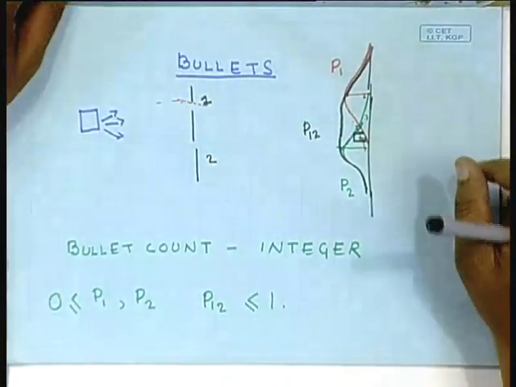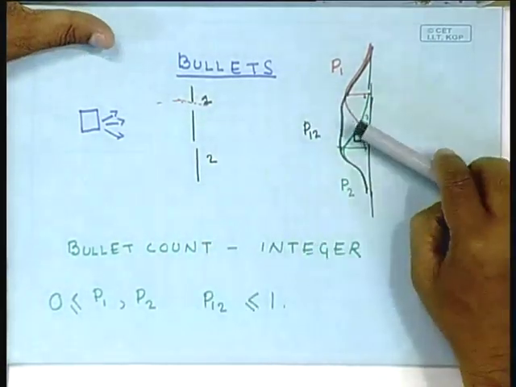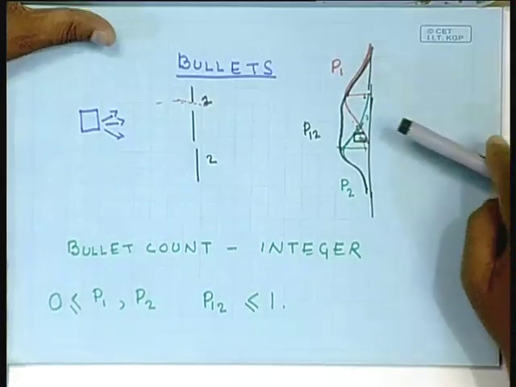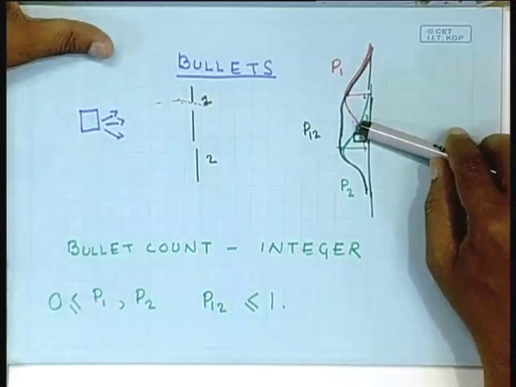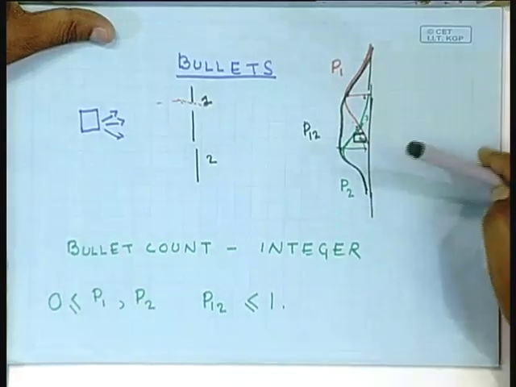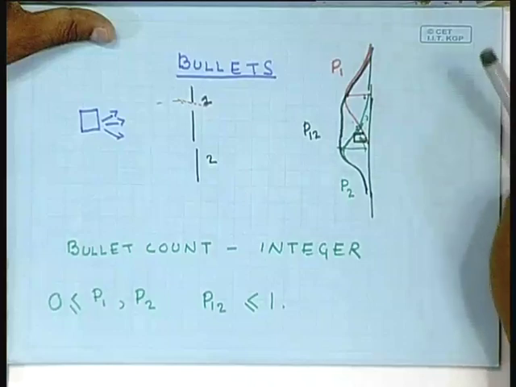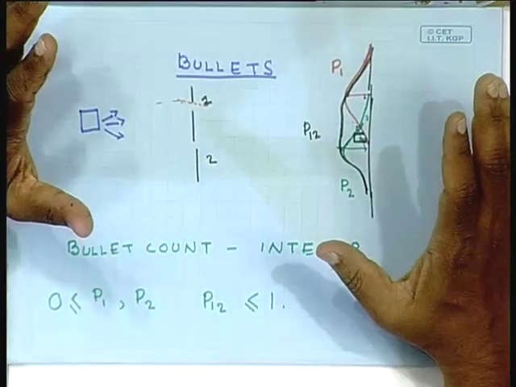The other very important point which I should again reiterate is that the bullets are going to arrive at the detector on the screen one by one. So, you are always going to get either one bullet coming or no bullet coming. So, if you put a detector, the counts in the detector are going to occur in units of 1. You are going to either detect one bullet coming or no bullet at all. So, the arrival of the bullets is an integer process, and the bullet count is an integer, which goes up in units of 1 every time you detect a single bullet. You are not going to detect half a bullet, right.